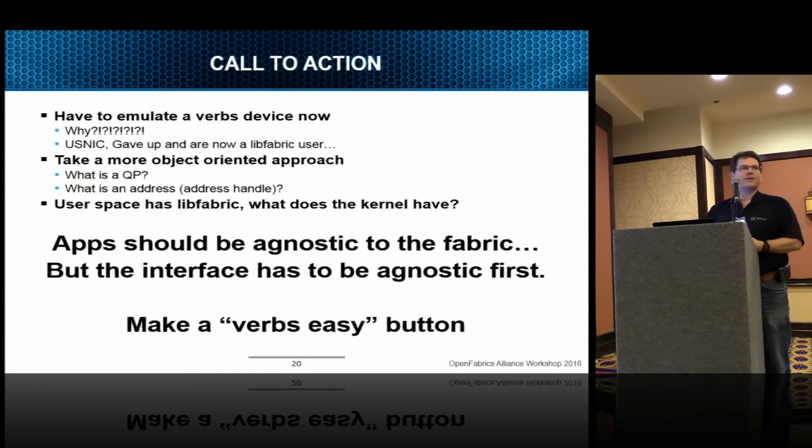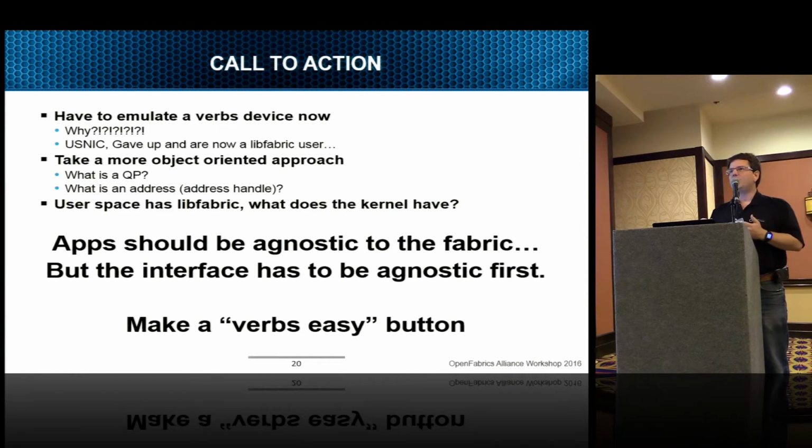And as Sean said in a previous presentation with libfabric, because the matrix for libfabric is exploding, right? Fabrics have this support and that support and so on. But in his presentation, he said, here's the easy button. Do this, you're done, you're starting to send data. We need a verbs easy button.